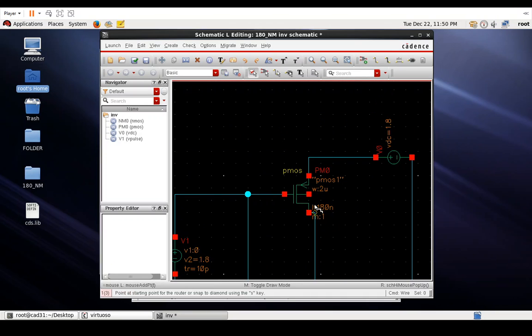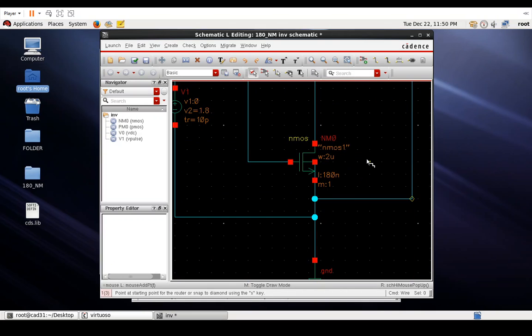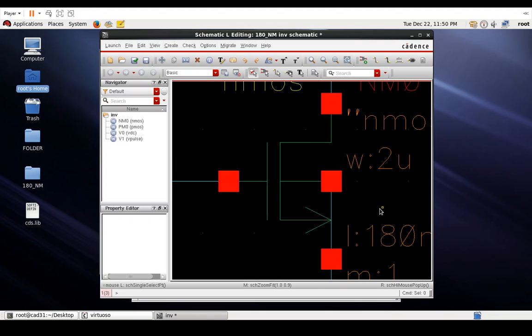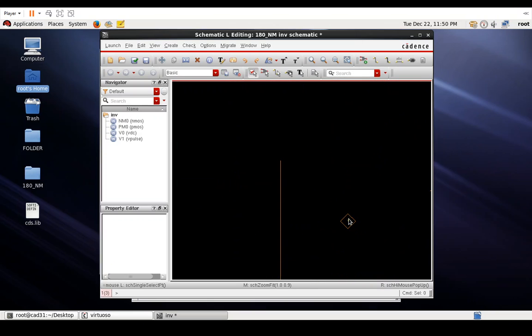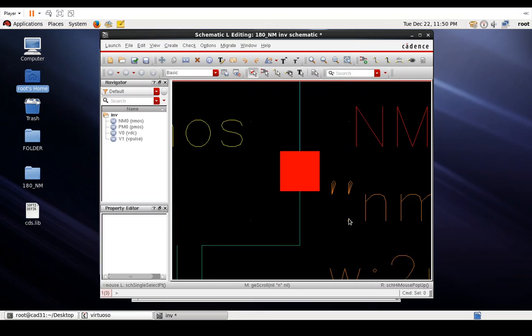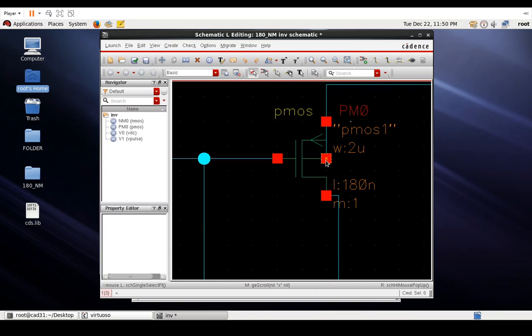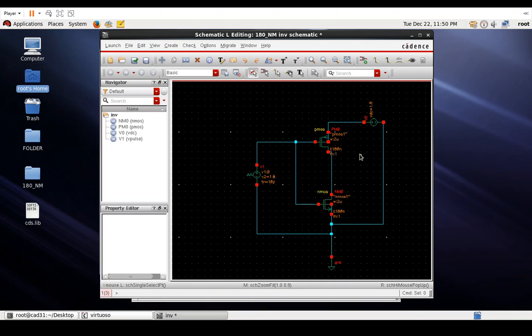The fourth terminal, you can always connect it to the source terminal of each transistor. Always for NMOS transistors, the source terminal will be below. In the transistor also, you can identify it with the arrow mark. You see this arrow mark here, the arrow mark is the source terminal. Okay, so the fourth terminal is just a short wire to the source terminal. Same for both transistors. Even in the PMOS transistor, the fourth terminal is connected to the arrow mark, which is the source terminal. So this is the complete connection.